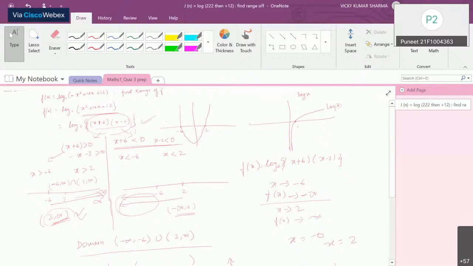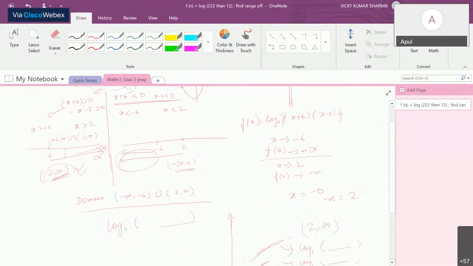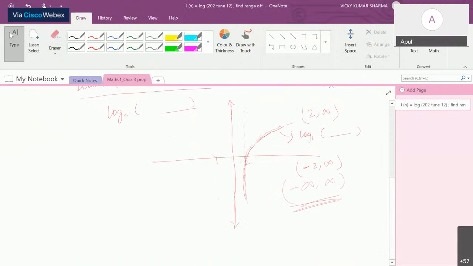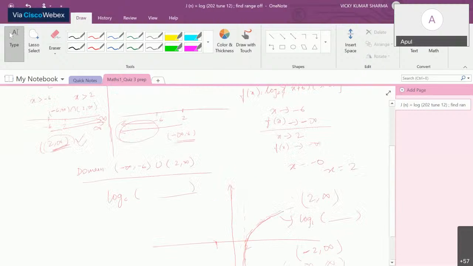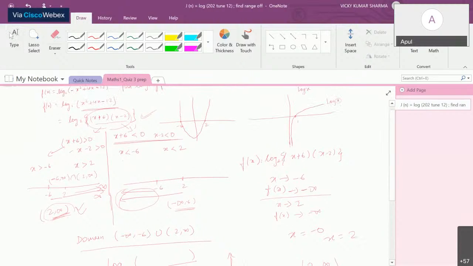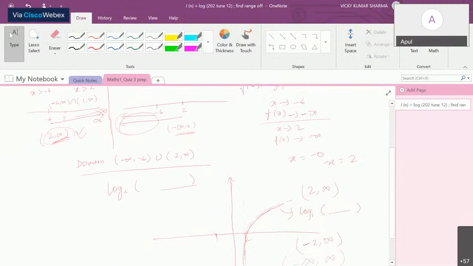So, sir, you can now take the first one to explain the point that I mentioned. Before moving on, the second part of the graph that you have shown, the log, where we were taking the range as x minus 6 and getting the asymptote at minus 6. Sir, we have learned that we are not taking anything negative for x.